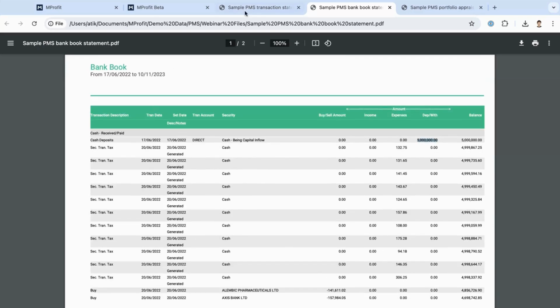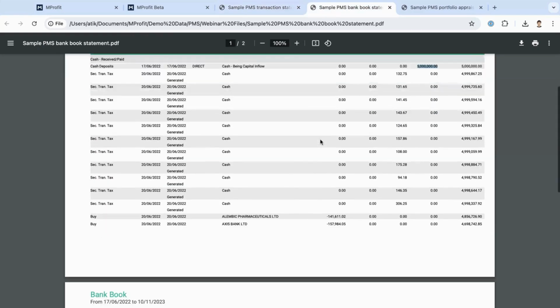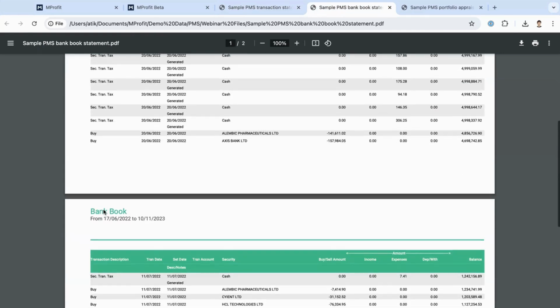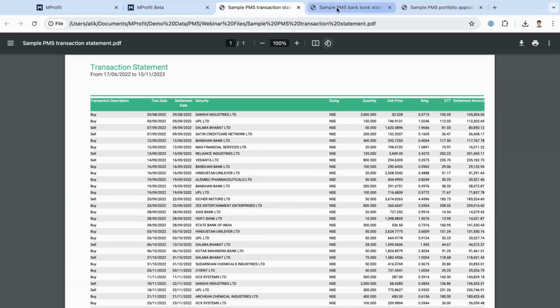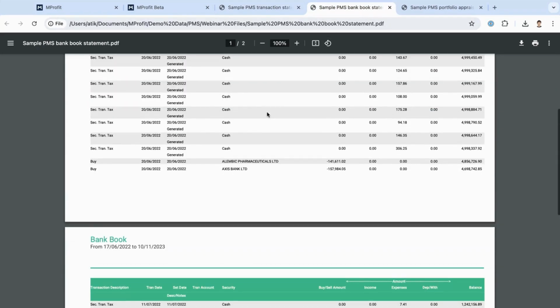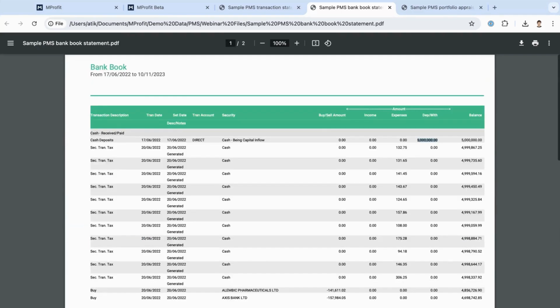So two types of files again. One is the transaction statement, which contains the buy sell entries. Second is the bank book statement. And then the bank book statement also contains buy and sell entries, but these are not actually transactions. These are simply the capital inflows and outflows. So you can see that this buy debited your cash account by 1,41,000 rupees. So these transactions are not imported from here. These transactions are imported from the actual transaction statement. And all the other types of fees, cash inflows, cash outflows, and also the idle cash on hand, these are actually entirely picked up from the bank book statement.